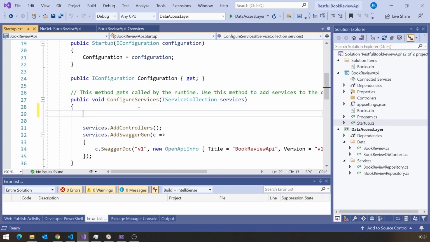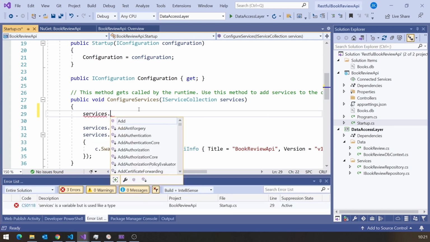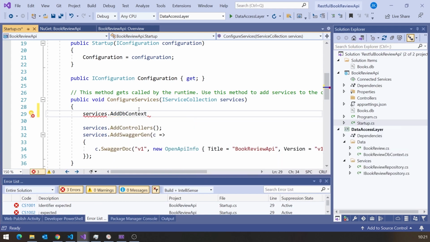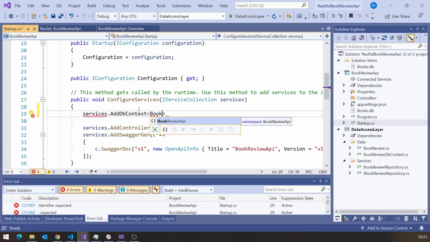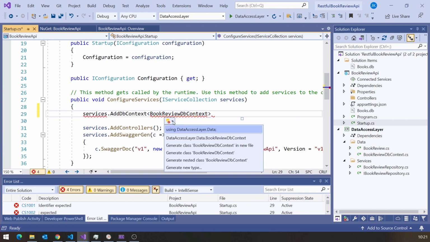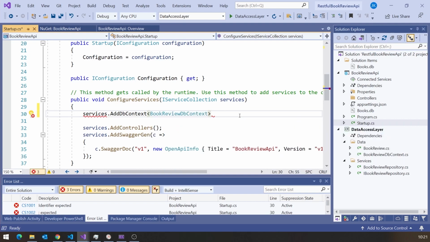So I need to put in the connection to that actual database, so that's services.AddDbContext, and remember that's the thing I was just showing you, that's our BookReviewDbContext. Get hold of the namespace for that, and then just do a bit of configuration on that.